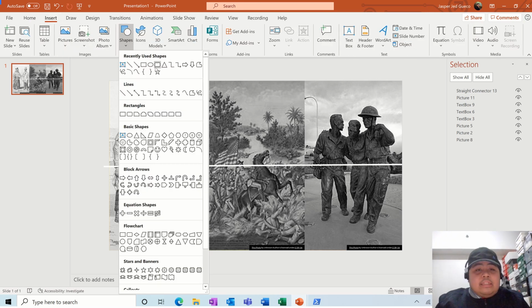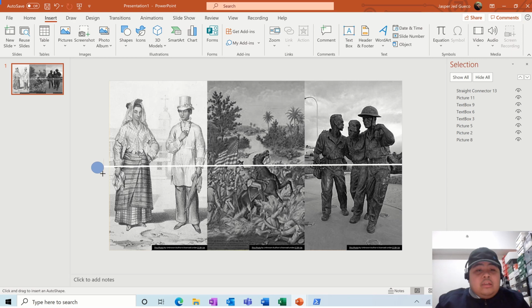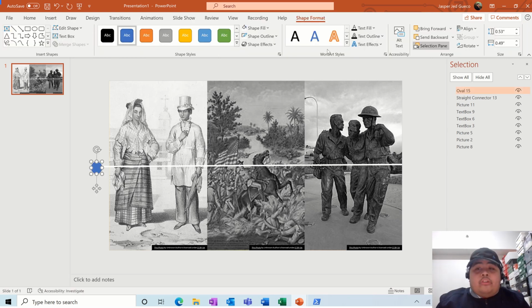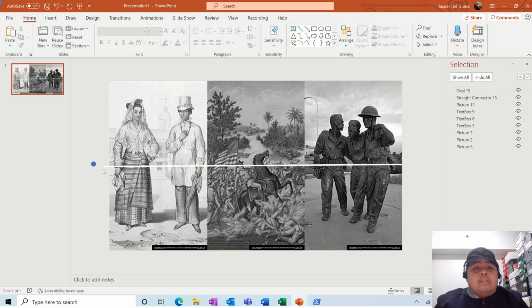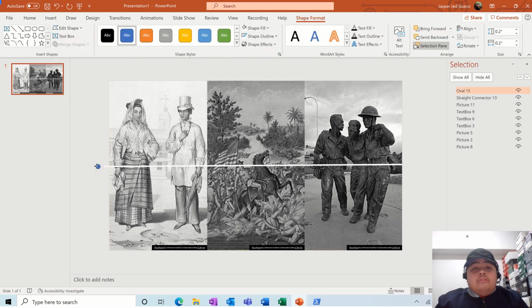So what I'll be doing next is I'm gonna create a circle. So as you would notice, my circle is not perfect, it's actually an oval. Now, in order for me to have it in an equal measure, I'm gonna put here 2 inches so that it will be a perfect circle. So 2 inches height, 2 inches width, so I'll have a perfect circle. So I'm gonna change this into white so that it will be uniform with our timeline, and then I'm going to create 3 dots here, or 3 circles here, because I have 3 parts of my timeline.